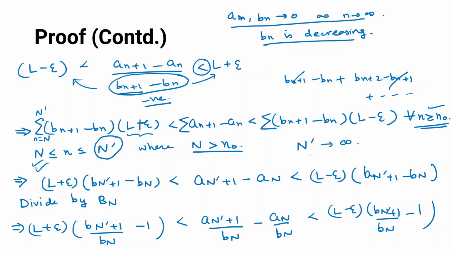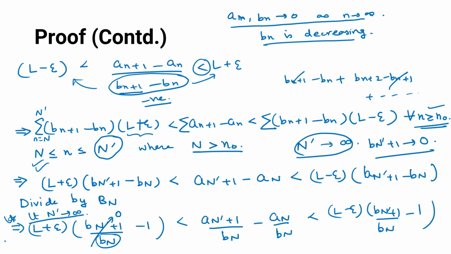So what happens when n prime tends to infinity? So what happens is that this is a constant, right? But bn prime plus 1, what happens to this? So as n prime tends to infinity, bn prime plus 1 must tend to 0 by our initial hypothesis that bn and an both tend to 0. So this term is going to go to 0 applying the limit. So I'll just write this here, limit n prime tends to infinity. Under that condition we have this tends to 0. Again bn is a fixed constant for now with respect to this an prime. So again this an prime tends to 0, so this goes to 0, and so does this go to 0.